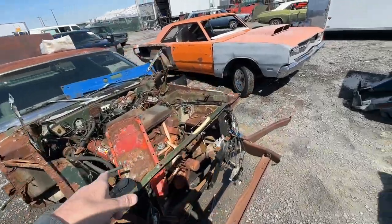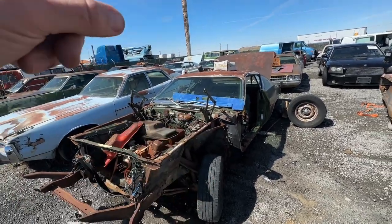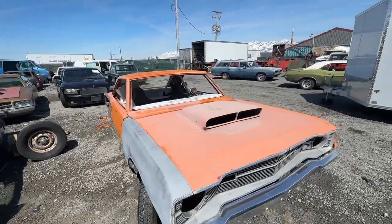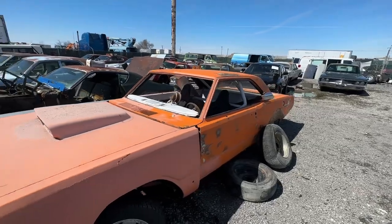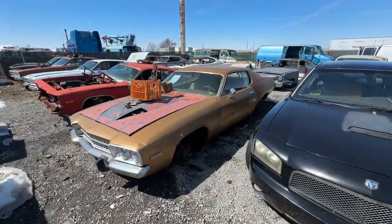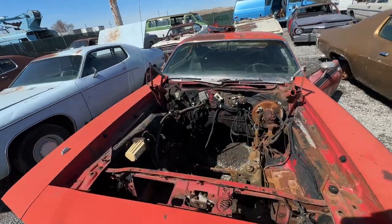This car is sold. This is actually out of all the cars I offered for really cheap a little while back because everybody wanted to save the '73 GTX — this is the only one that sold. Nobody even contacted me about the GTX after everybody said it needed to be saved. I offered it for $600 and nobody took it, so it's parts only now. This '74 Satellite is parts only, but there's a lot of good parts — interior and drivetrain are completely gone as far as sold. The '73 GTX is parts only.